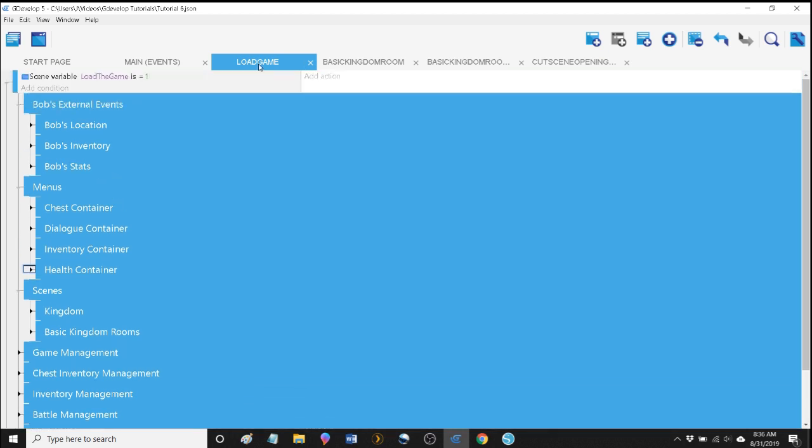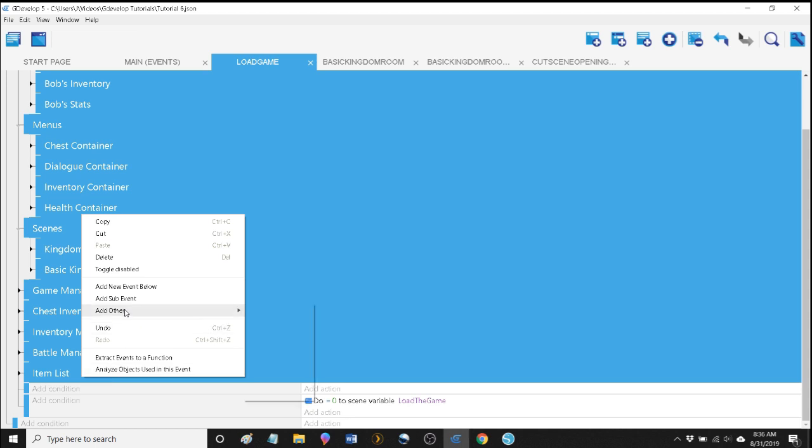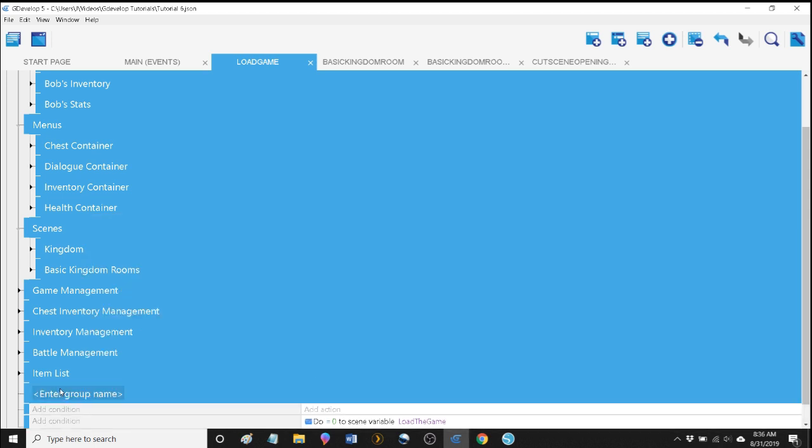Okay, let's go. I'm in load game right now, and I want to create a new grouping here, and I want to call this enemy NPCs.